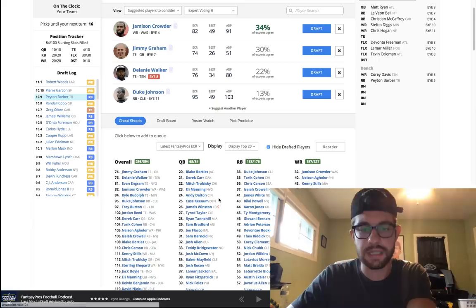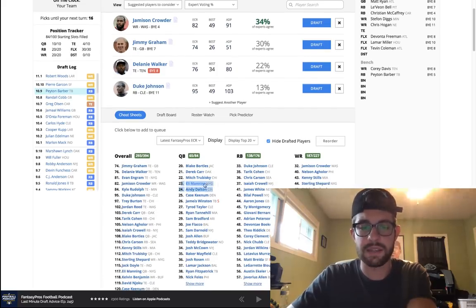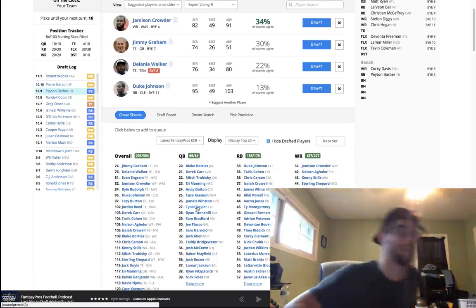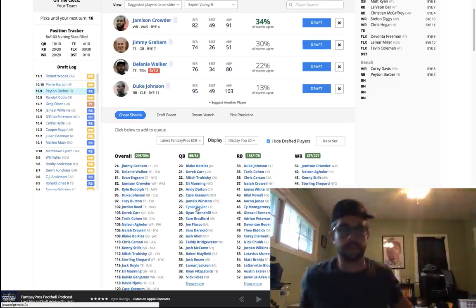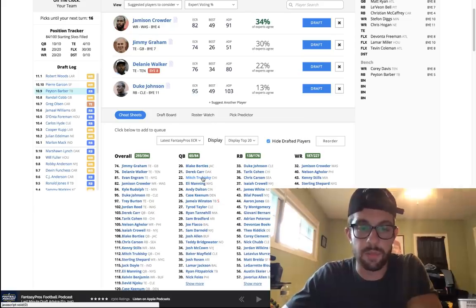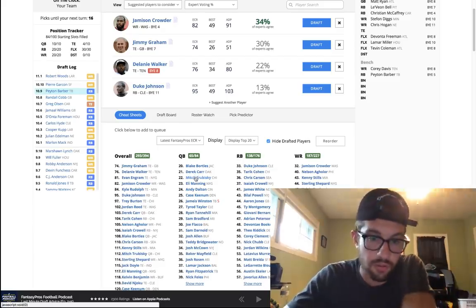So for shit's sakes, I actually like Andy Dalton. I think they're going to be throwing a lot this year because they're probably going to be losing a lot, and I kind of like the group of weapons he has there. Andy Dalton's a good guy here. I also like... give me a second. Like I said, I like Andy Dalton. I like Tyrod. I like Trubisky's upside as well in the new offense, but there's nothing that I've seen this preseason that shows me he's going to be a good passer. But he does have that rushing floor as well.